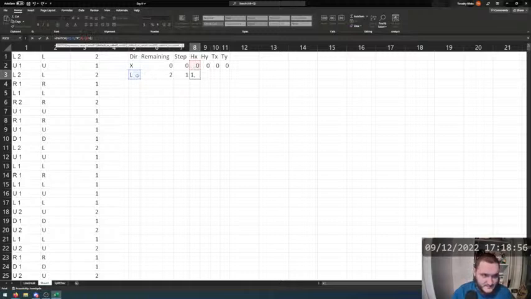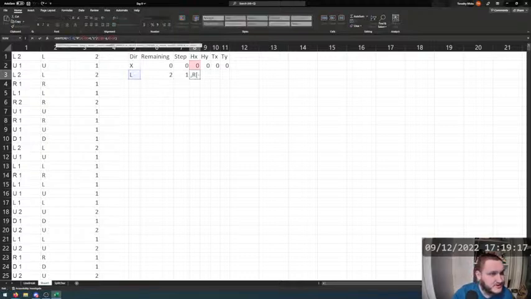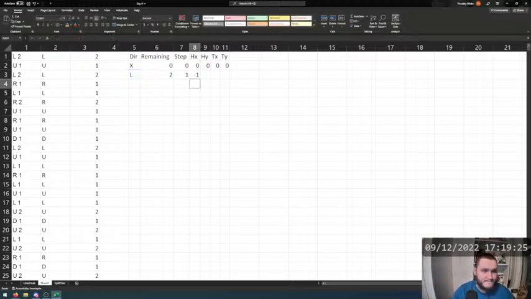If it's left, then it's this minus 1. Otherwise, it's this. Except I shouldn't do minus 3. I should do column 5, because that's where it is right now. That should still be minus 1.